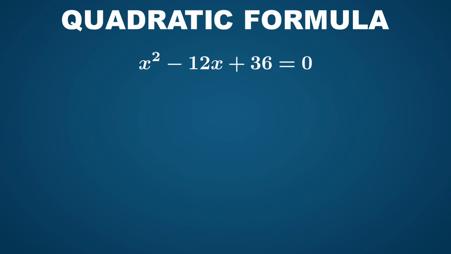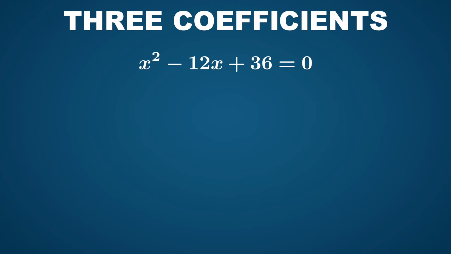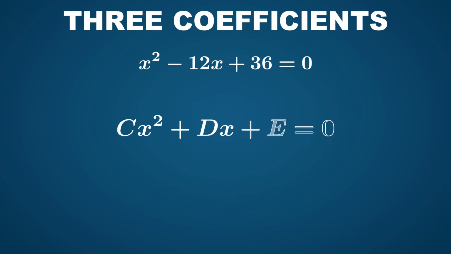We are now ready to apply the quadratic formula to find the roots. The quadratic formula requires us to identify three specific coefficients. Let us define three uppercase variables to represent these values. We will use the uppercase letters c, d, and e for our coefficients. Let the variable c represent the coefficient of the squared term. In our equation, the x squared term has an implied coefficient of 1. Therefore, our variable c is assigned the numerical value of 1.